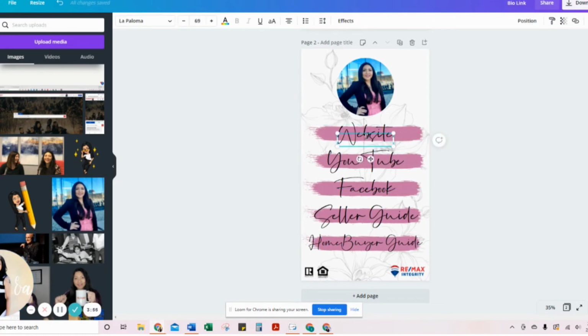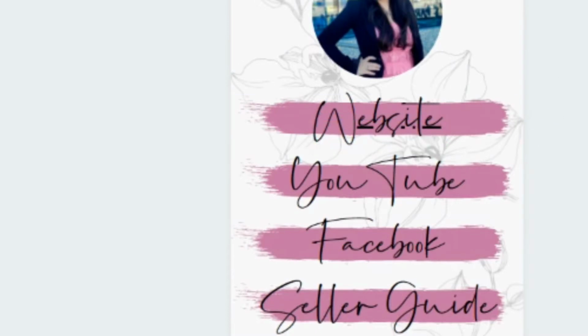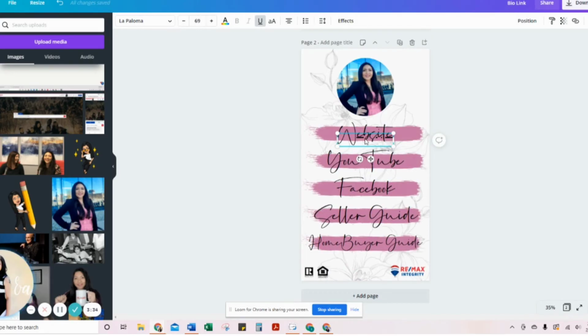So now setting up your links. You're going to double click on the text, and then you're going to go up to the link tool, and you're going to put your link, copy and paste it there, or just type it in there. And when you usually do it, it's going to underline it. See how it just put an underline? And with my font, it just doesn't look good. It's too cluttery. So you can just take that off by hitting the underline icon again. And now the link is there, but you don't have that eyesore of the underline.